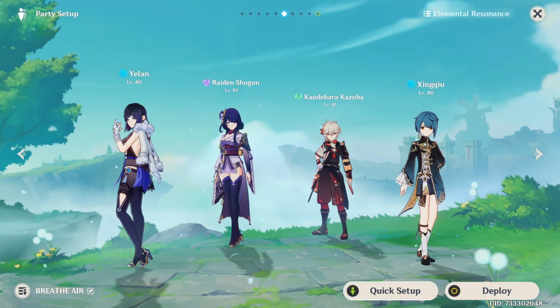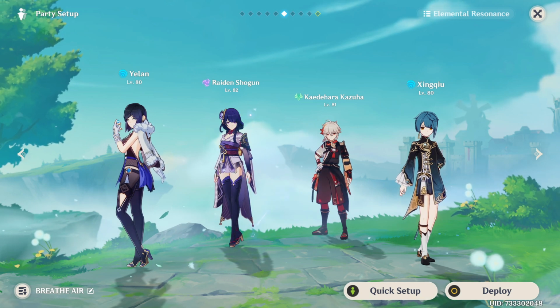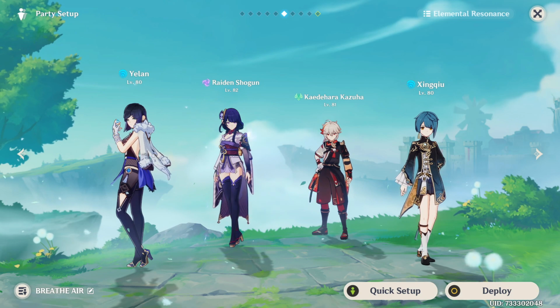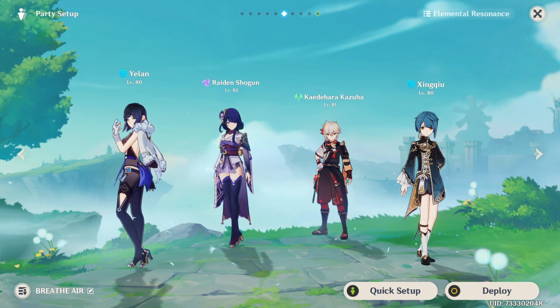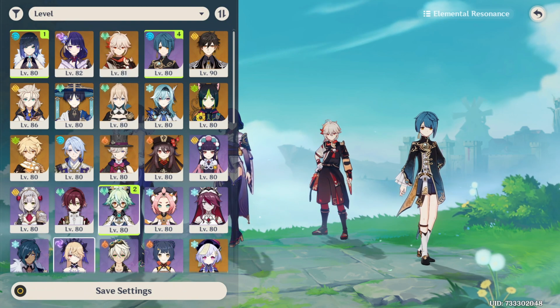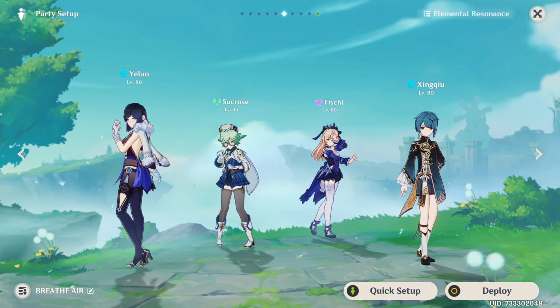The only problem is that you will need 12 pieces of Emblem to make it work very well, but if you don't have it, just put 2 pieces Tenacity and 2 pieces Heart of Depth. Also, if you're on a budget, you can replace Raiden and Kazuha with Sucrose and Fischl, it's fine, they are still very powerful.